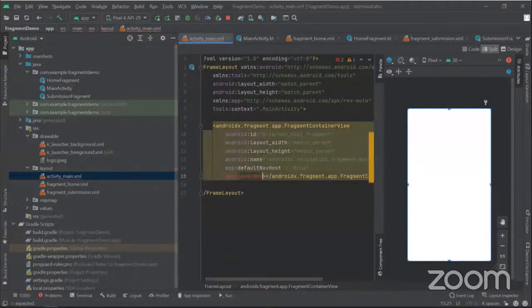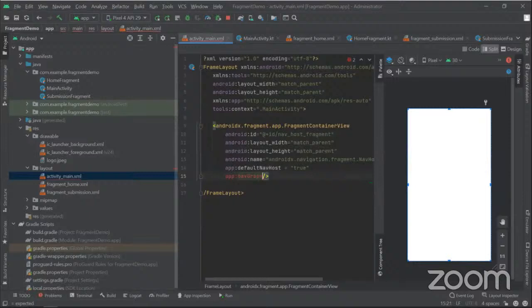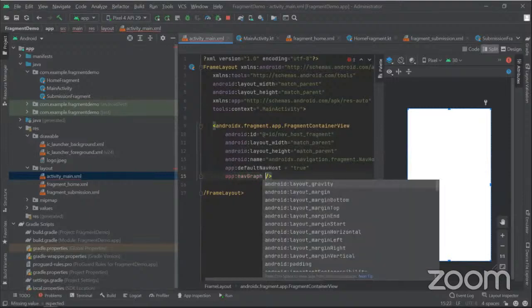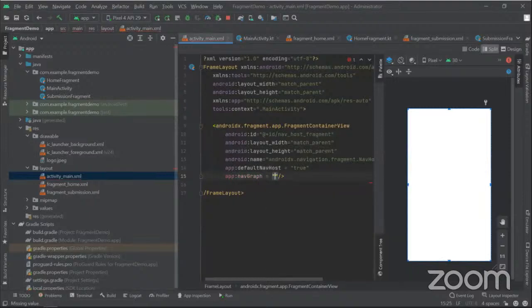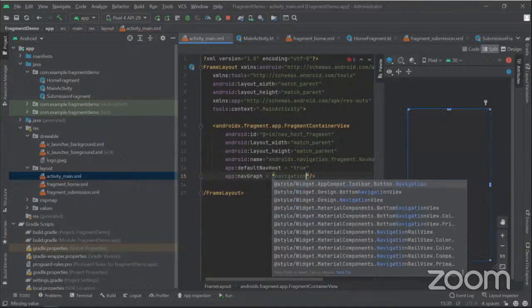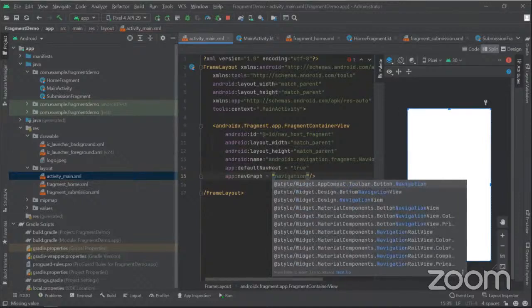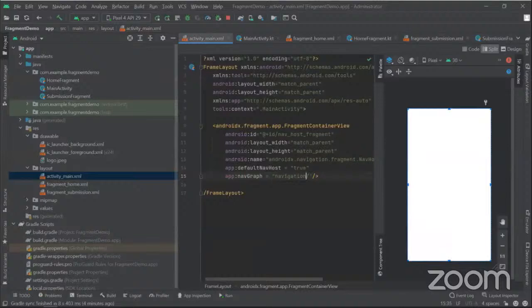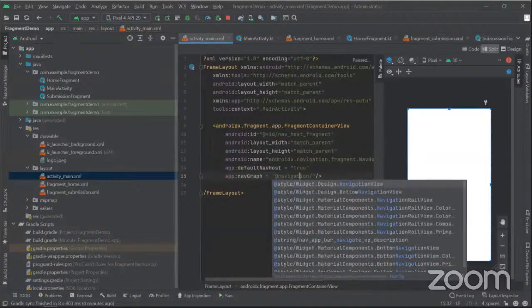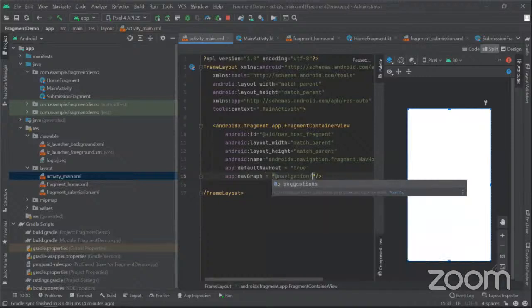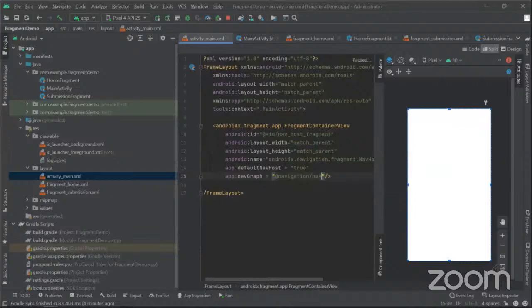Okay, let's cover this up. And then let's see, okay, good. And so navigation, and then let's add the navigation. It should be at navigation because it's kind of like a path. So as navigation, of course, we don't have that yet, but I think we're going to create it. So we want to call it nav graph. Let's call it nav graph. Okay, so this doesn't exist, but we will create it.